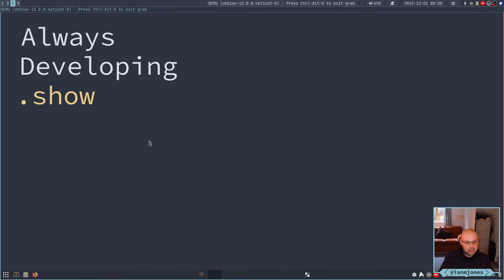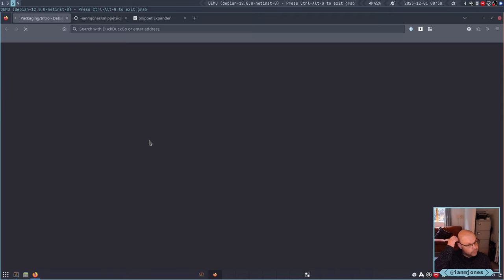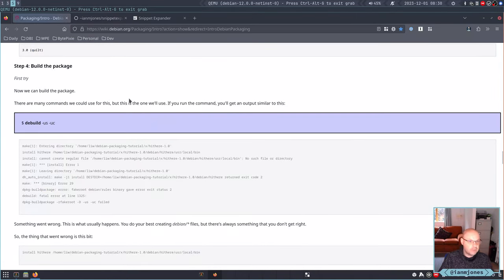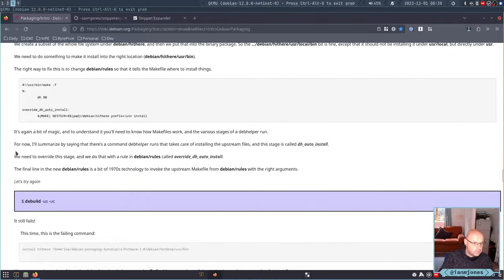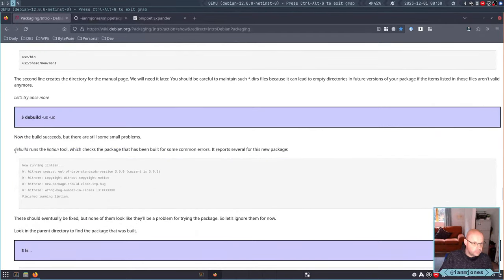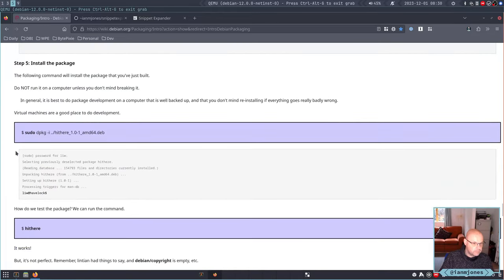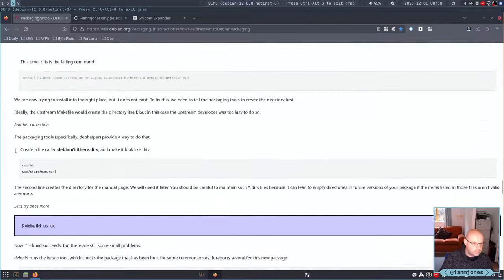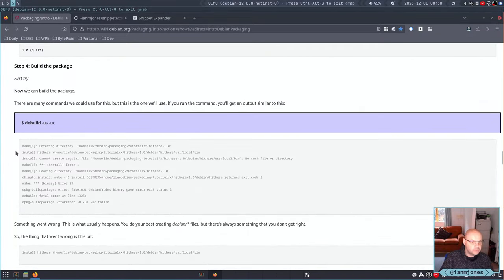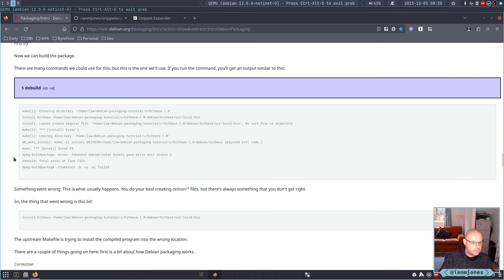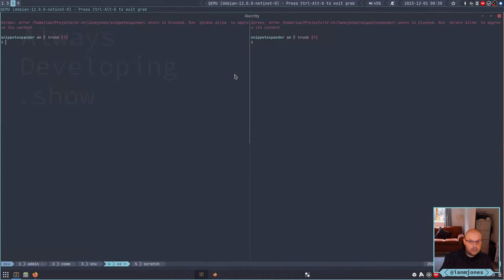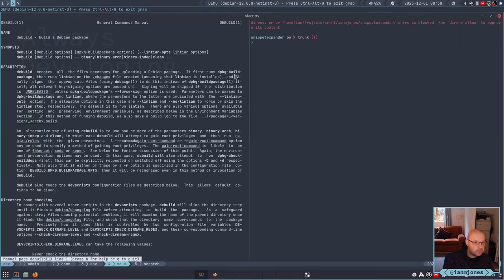And I think that's because it's trying to use a different mode by default. I want to build a binary package. Straight in, that's good. So this is what we did. And I think I need to find a way of just doing binary, potentially. It's not mentioned in this wiki. I'm just following this little intro. So I guess we need to have a look at the help for it. So look at the man page.